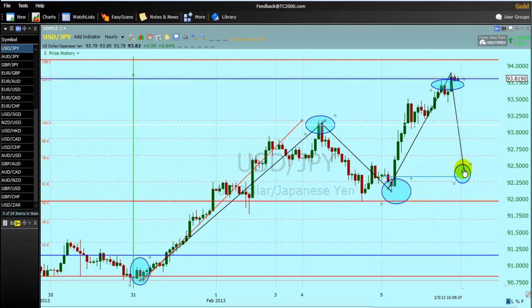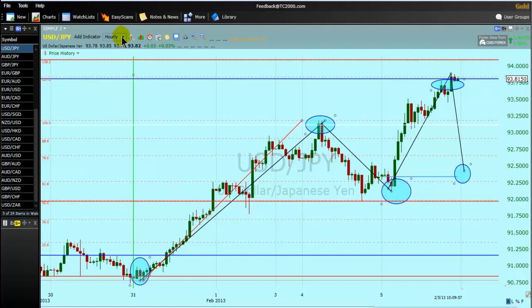But now we don't assume anything. All we are saying is that there's a high chance the price may come to this level, provided that it stays below the 9380 level, this blue line, our warning line. This line allows us to avoid making stupid mistakes, where we sell and keep selling while the price is making higher lows above our warning line.